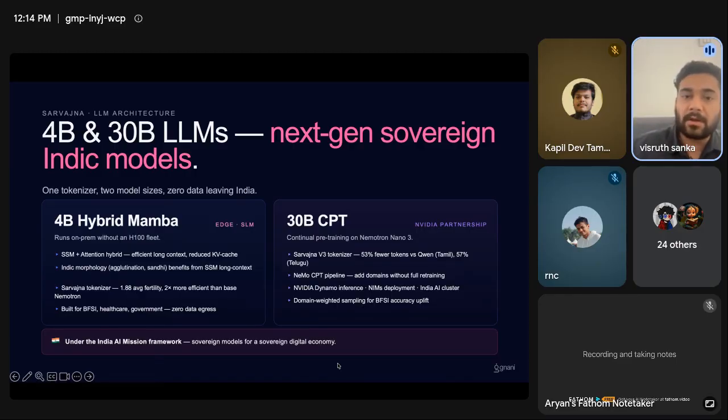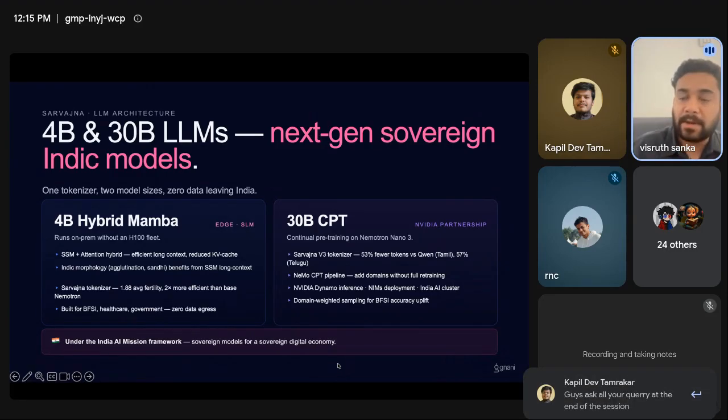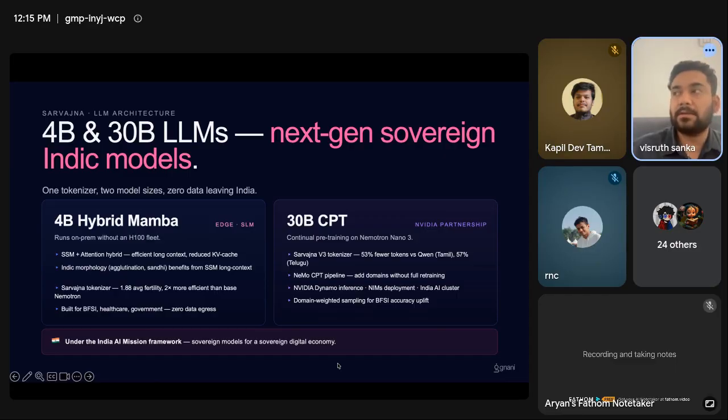You give an image, an audio, a text, whatever it is, the input, everything gets converted into tokens. For example, for the word hello, let's assume your LLM takes 2 to 3 tokens. Especially for Indian languages, when I type hello in Telugu or Hindi or some other language, the LLM takes 2 to 3 times the number of tokens than it takes for English. That's why we need our own tokenizer for Indian languages. That's why we built this Sarvam V3.